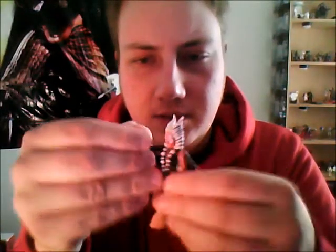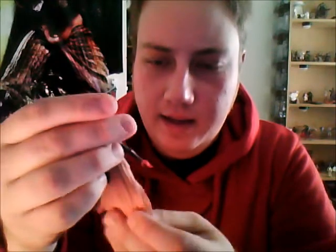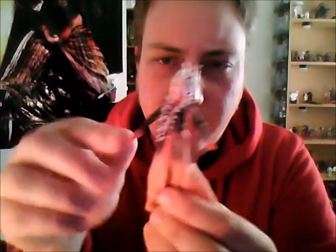Interesting little hand sculpt they've got here — it's got that sort of Jedi pose thing going on. Nice paintwork, nice colors on this; it's a nice bright standout figure. Another really cool Jedi to have — looks really good with all the other Jedi in the Clone Wars line.